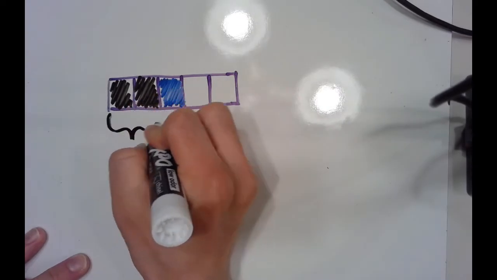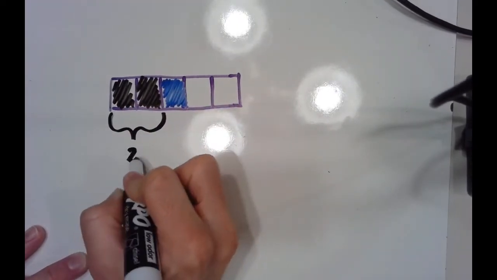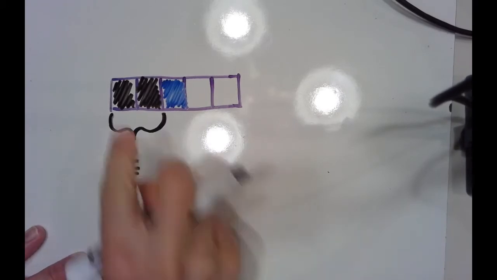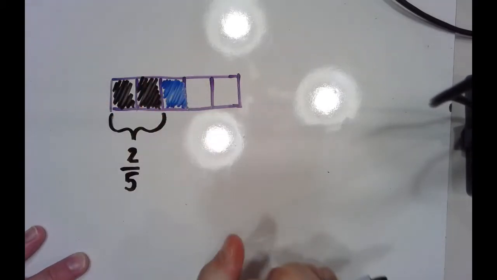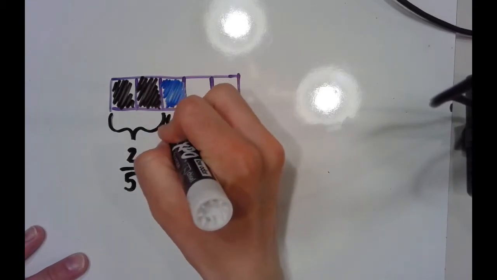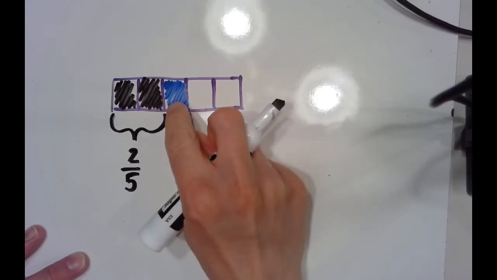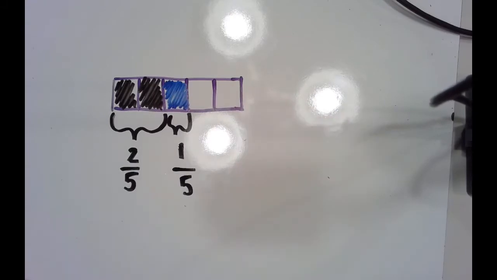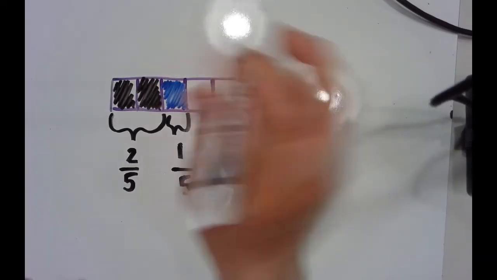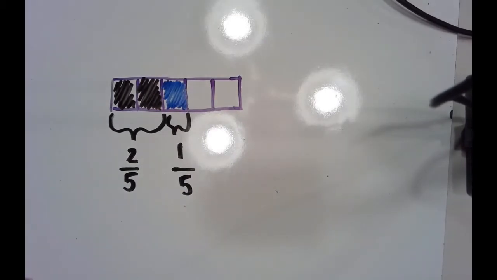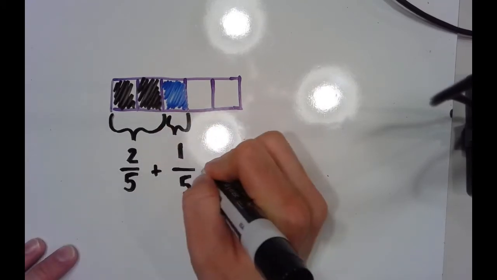So Mr. D'Alessandro ate this part of the candy bar. He ate 2/5 of the candy bar because he ate 2 pieces out of 5 total pieces. I ate 1/5 of the candy bar because I ate 1 piece out of 5 total pieces. We left this part of the candy bar. Neither one of us ate it. We didn't want to eat it. We'll eat it tomorrow. So the question is, how much have we eaten so far all together? He's eaten 2/5. I've eaten 1/5. We'll add up the amount we've both eaten to see how much we've eaten in all.